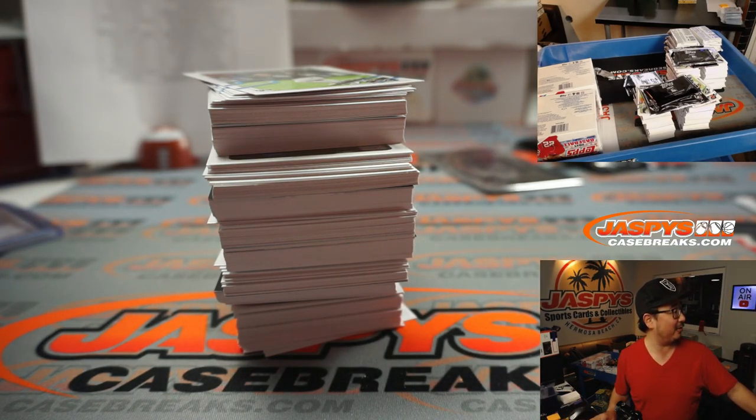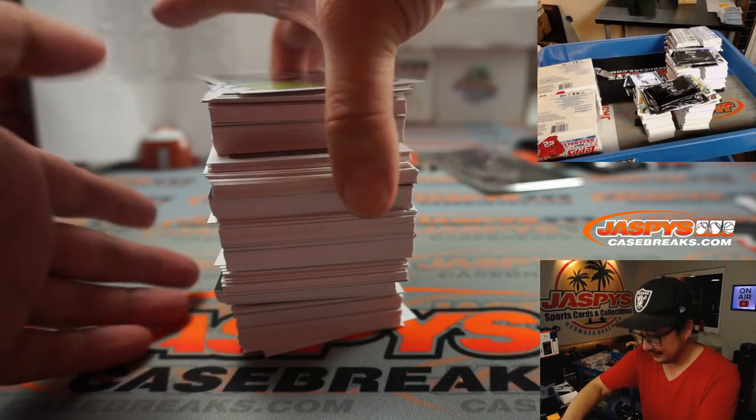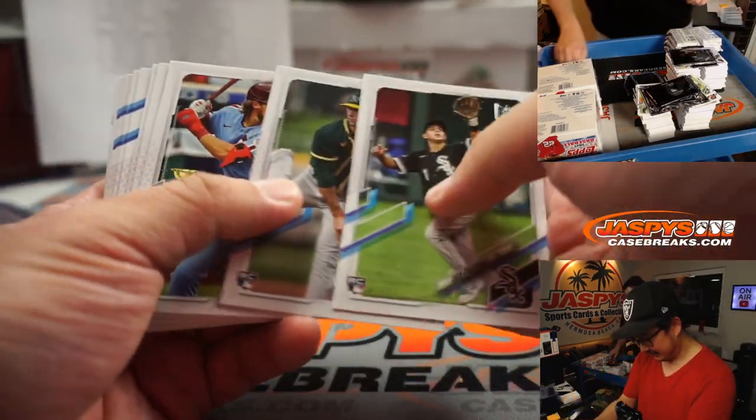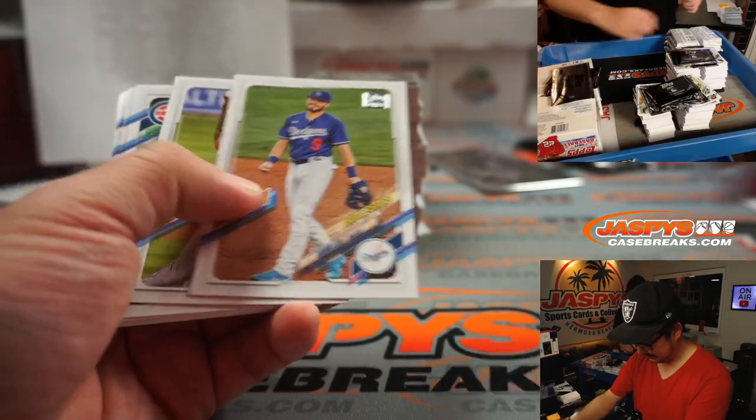Did we like him before? I don't know how to spell their last name. Huh. That's a bummer. That kind of bums me out. It might be a mistake. I think we've reached out. Let's see. Okay.